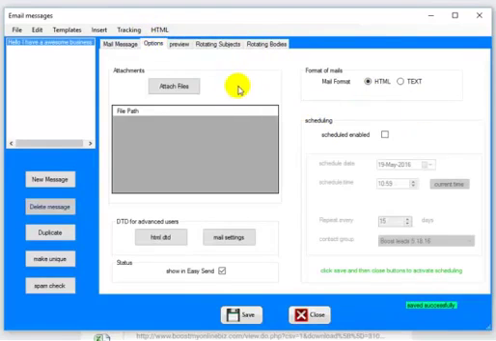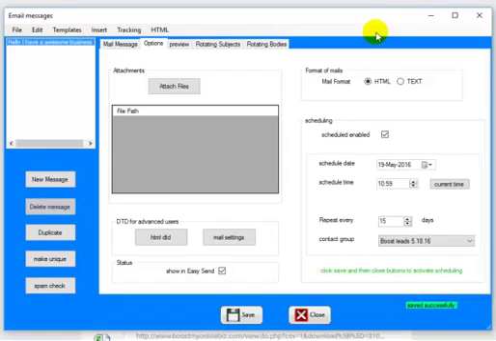This right here is a timer. So if you want to send out your emails at a certain time and date, you go ahead and click the box here, put down the date and the time that you want it to go out. If you want to repeat every 3 to 4 days or whatever, and also your list that you want to go out to. Now, the catch to this, everyone, is that this has to be open. Your computer needs to be on. If it's sleeping, if it's shut down, it will not send your emails.